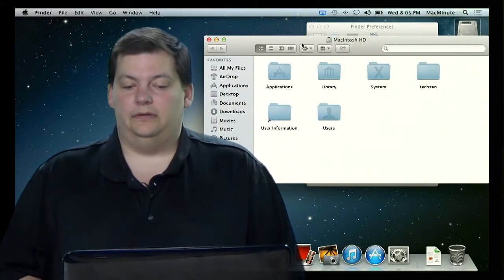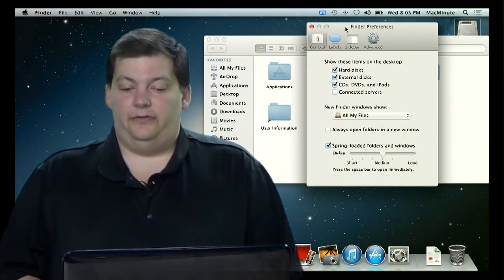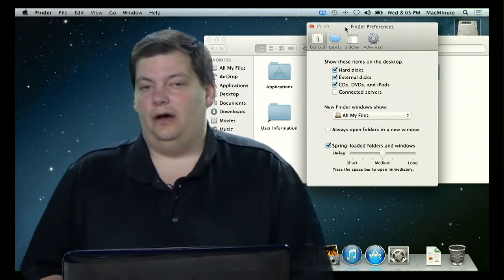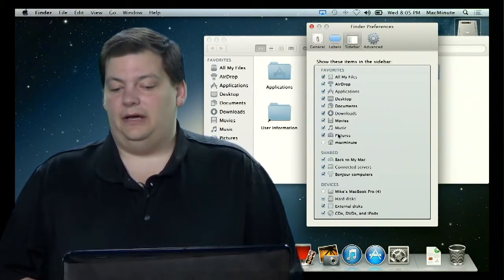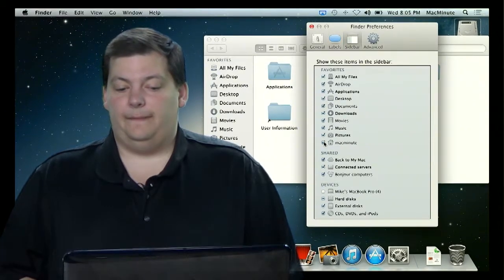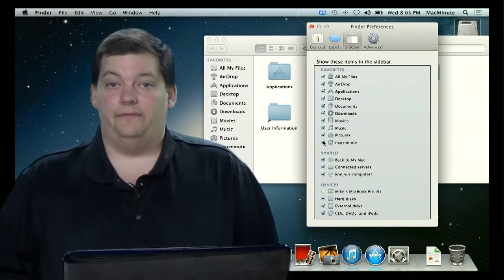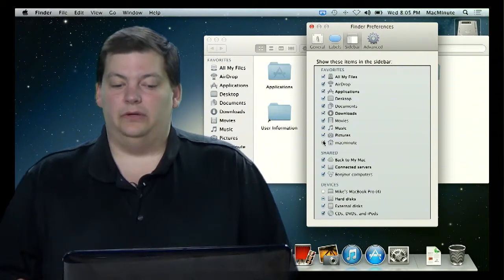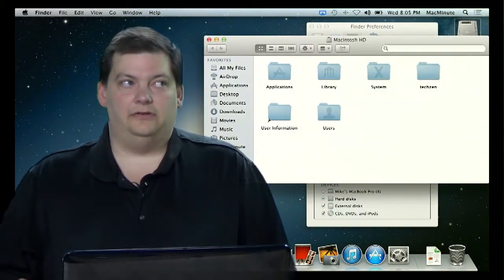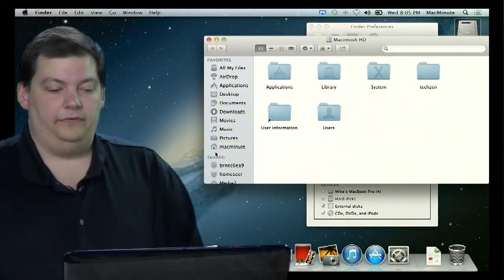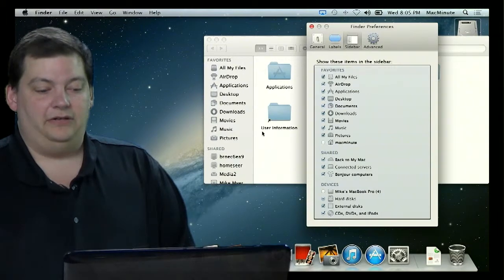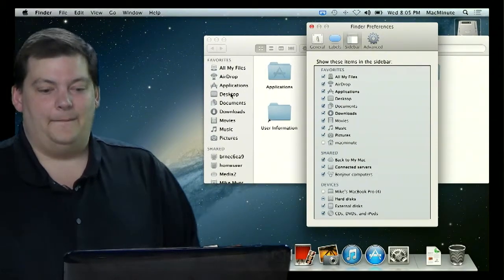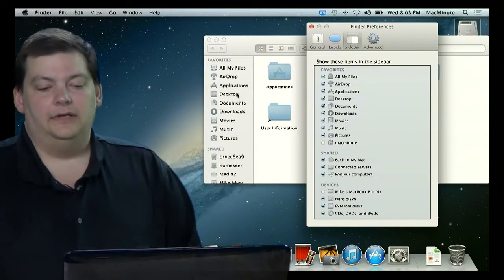So let's get back into Finder Preferences. The sidebar is nice, but it's missing a few things. To me, it's missing some of the most important things, actually. If I wanted to get to my machine, or I can't use sidebar, I have to use the desktop. I can come down here and say, I want to see my machine, or my home folder, basically the equivalent of my documents in Windows. Now it's here. I just added it, and it shows up right here at the bottom. You can see right here. So turning that off was hiding that. So I couldn't get to that easily. I could see my stuff, but I couldn't get to like my stuff at the root level. So we wanted to fix that.